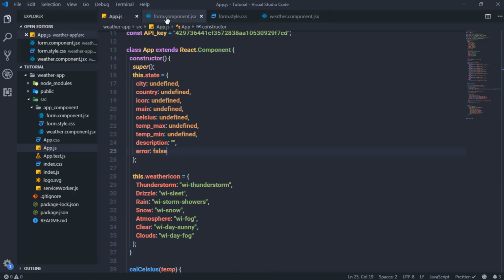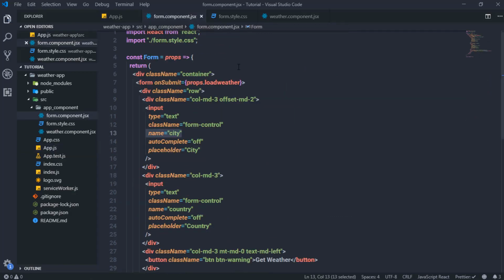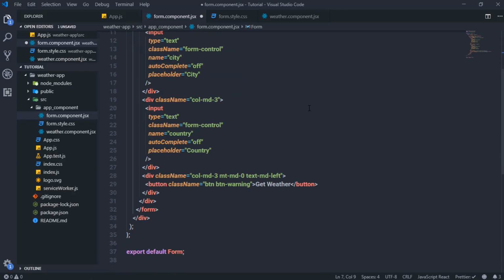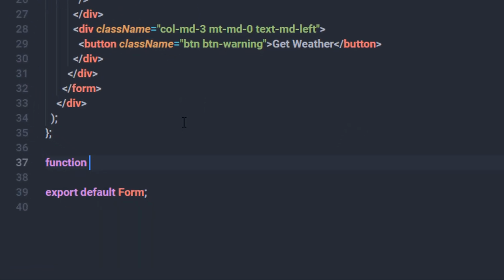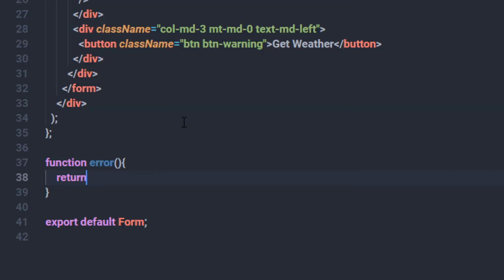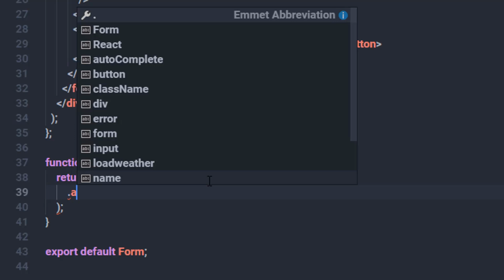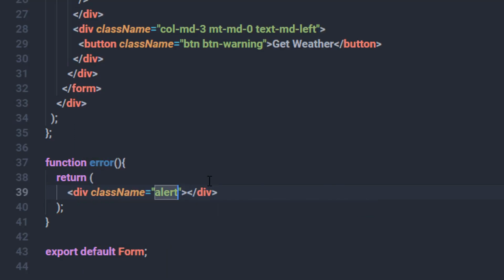Save the changes, and just after that, in the form component right here, what I'm going to do is I'm going to create a function here and name this function error. And to this function, I'm going to return JSX. So I'm going to create here a class alert, and I also want to specify here the alert-danger bootstrap class.